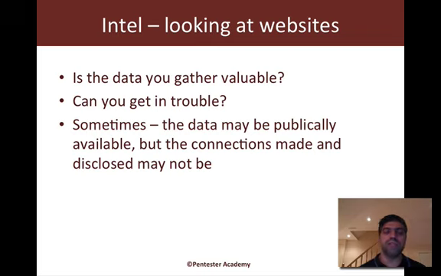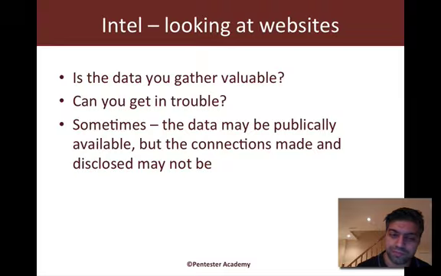You have to think about a couple of things. Is the data you gather valuable? It can be. It can also be dangerous. Can you get in trouble? Sometimes. Remember what we talked about in the context of that email address we found early on, and how we could tie that to someone's name and a person and a city and give you a much bigger profile, and all we started with was a Hotmail email address. Like I said, the data may be publicly available, but the connections you're making might not be, and they may not be disclosed either.